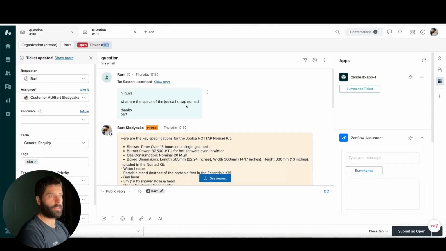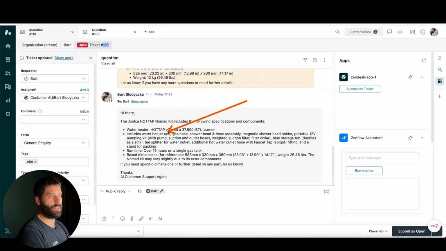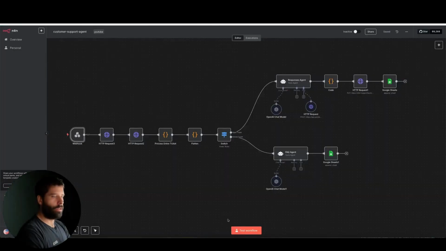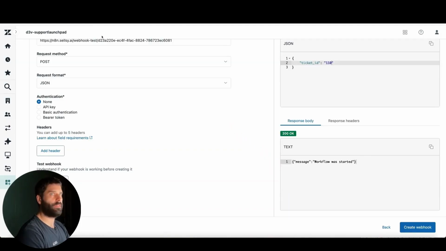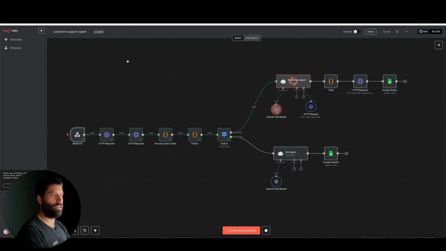And just to refresh us, this is basically saying, "Hi guys, what are the specs of the hot tap?" And then we have a response over here. So it might kind of buckle our agent a little bit, but we're going to be seeing this information directly in our agent. So I'm going to go to test workflow, and now the test webhook is going to be receiving events. And across in the webhook, I want to hit send test. We'll have a response back saying that the request was received. And across in n8n, we've hit the first few API calls, and now we're plugging away through here. So okay, let's wait for this to finish.